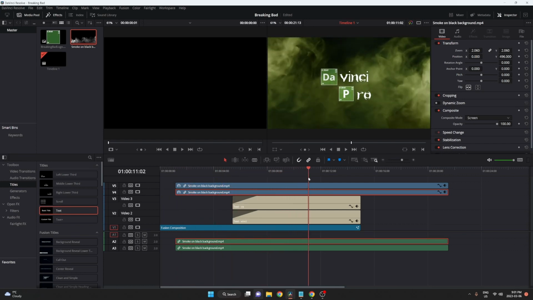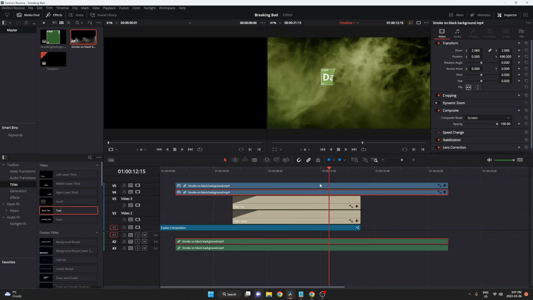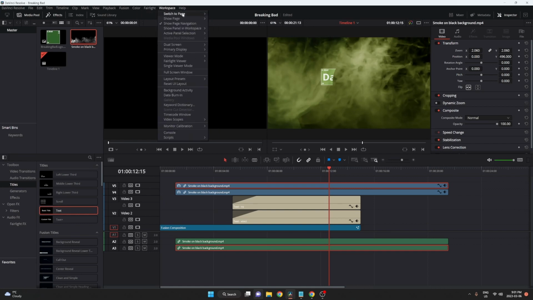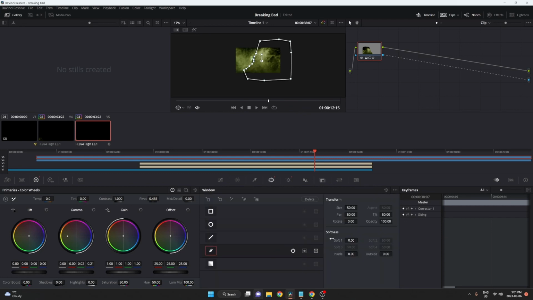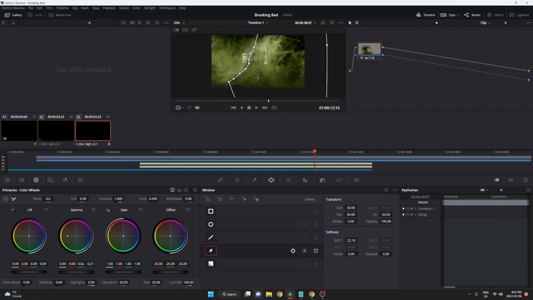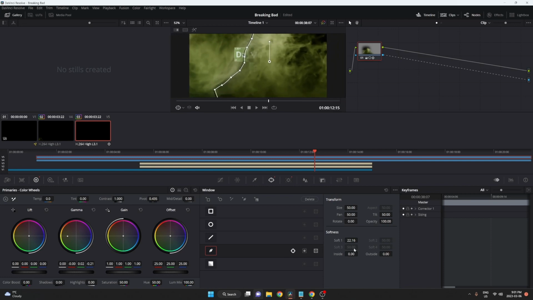And you can see all of our pieces come together, but our mask is still a little exposed there. So all you have to do to fix this is go back to the color page, and then we're just going to change the softness of the mask by clicking on the mask icon here and just crank that softness up. What that is going to do is create less of an edge and more of a soft kind of transition, as you can see here. That's a bit too soft though. So we're going to just crank that down a bit, and that looks pretty good, something like that.